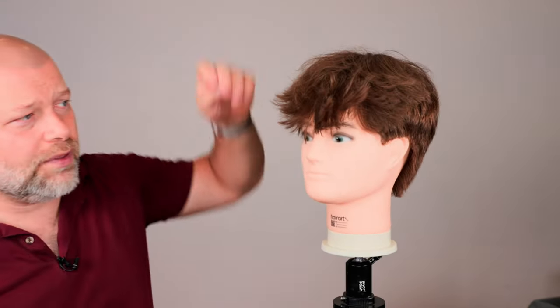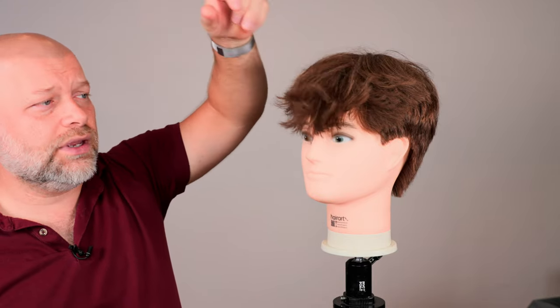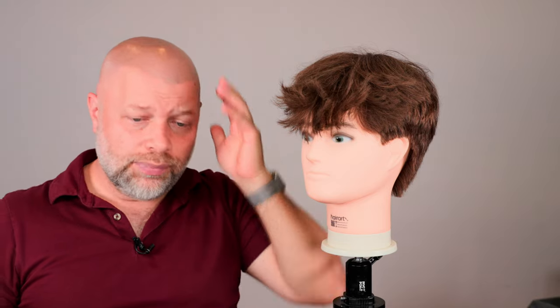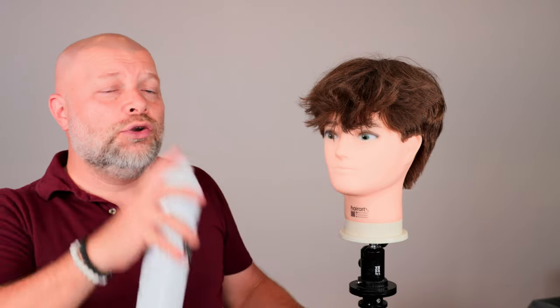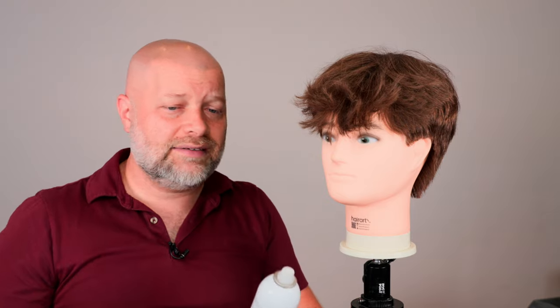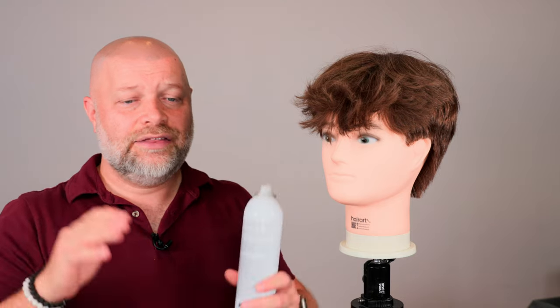So in my opinion, that's why they always say hold the can about 10 inches or so from the hair and spray it on. With any of my hairsprays, including Locked, what I suggest doing is after you blow dry the hair fully — you never want to spray hairspray, which is a finishing product, as a pre-styling product. You don't spray this in wet hair; you literally spray this in to finish and seal off.